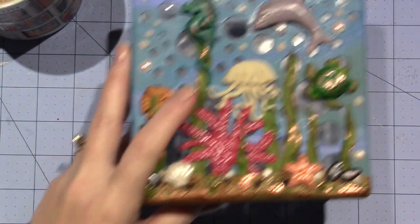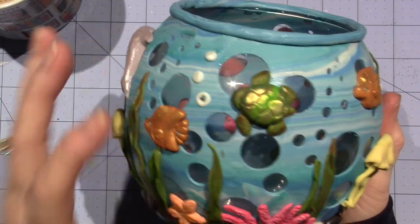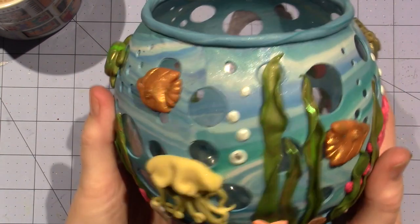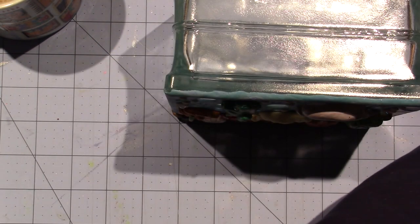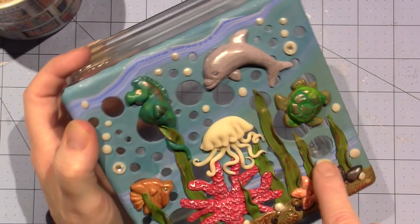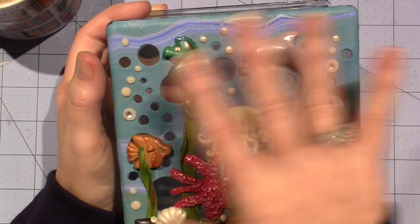Using the glow-in-the-dark clay made me start thinking about so many things — like I'm going to get myself an early Christmas present when I get paid Tuesday. I'm going to cut stars in all different colors in the clay and put all the celestial stuff on here, maybe with some glow-in-the-dark clay — make a little solar system. Wouldn't that be cute? It's your sky, you can put whatever you want. This is what I've been basically doing and been kind of hooked on. I barely got any change in the clay on this one, just a little swirl, but you cover it up when you put all the stuff on there.